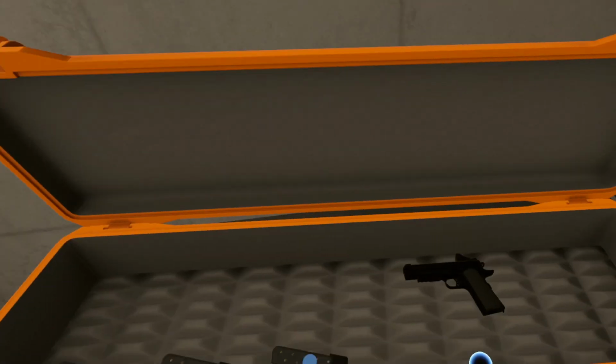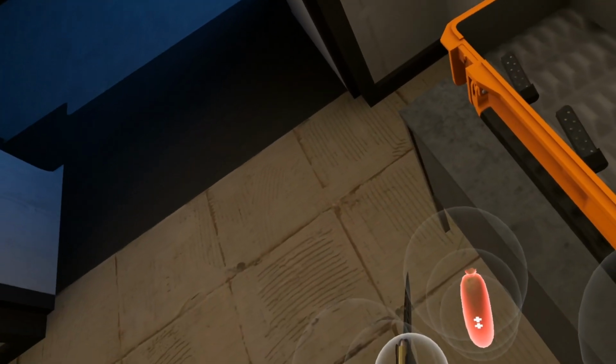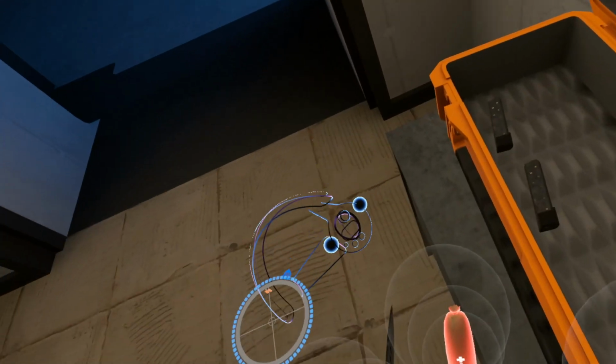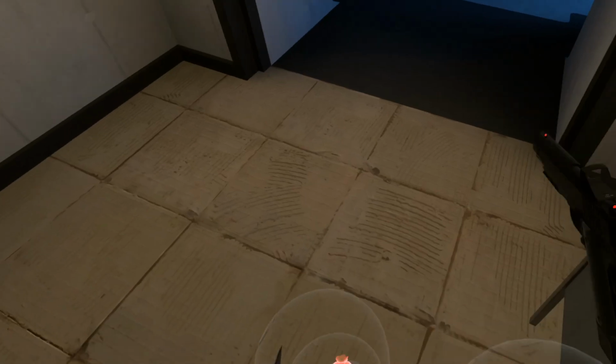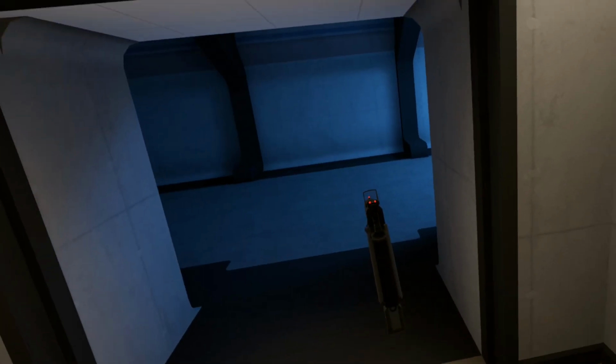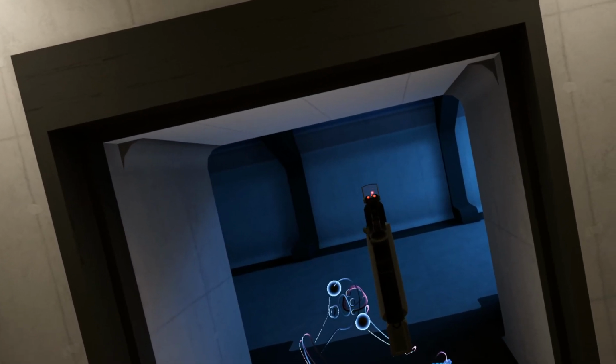Oh, yeah, that's what I'm talking about. That is a nice... Uh-oh, I hear an enemy. That's a nice, good old Colt .45. It's like a tactical Colt 1911, I guess, with a red dot. Ooh, that's not what I want. Which I am just trash at using, but I guess I can line up the sights, too.